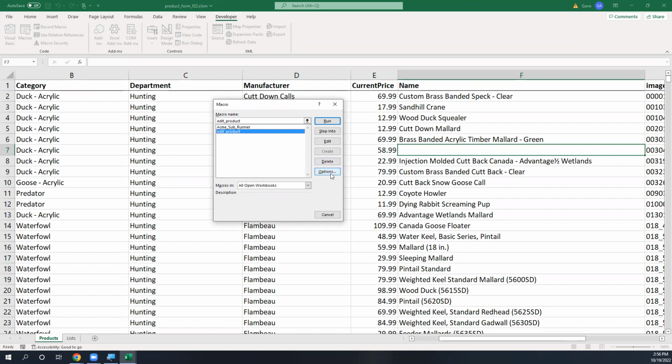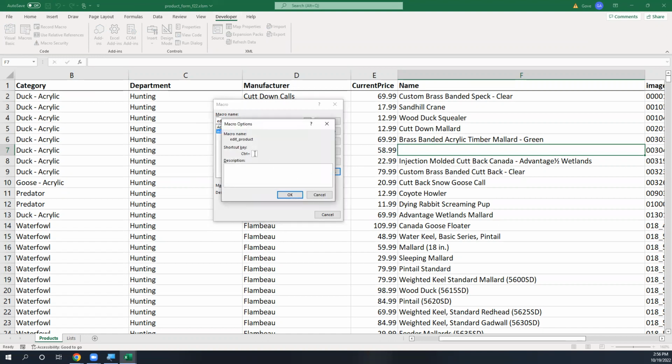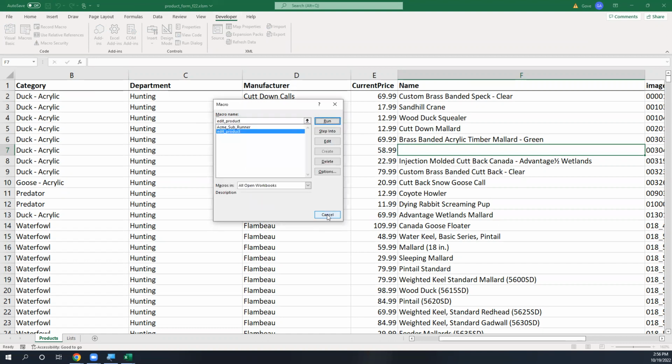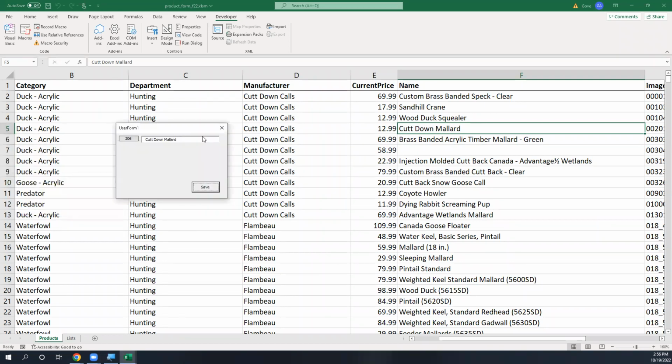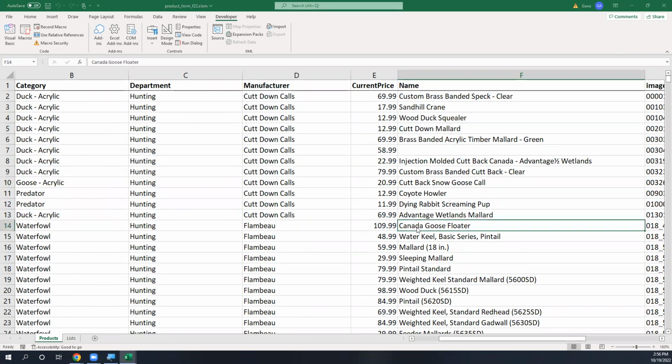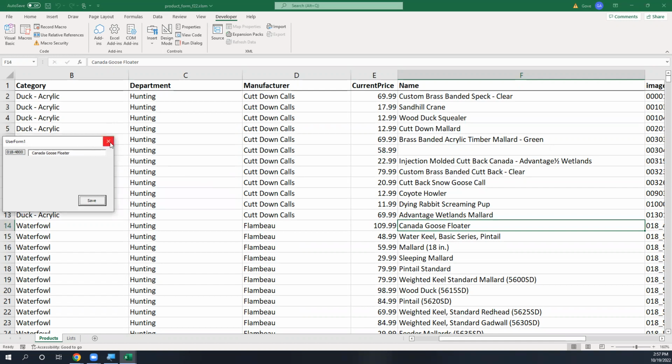But if I come here and select options, I can now add the shortcut key as well. I'll put a capital E there, and now Control-Shift-E should open up the form on my current record. I'll cancel this and press Control-Shift-E, and it brings up that particular one.